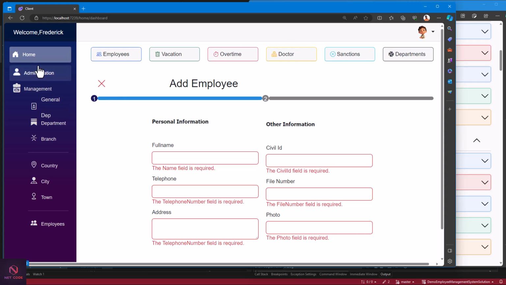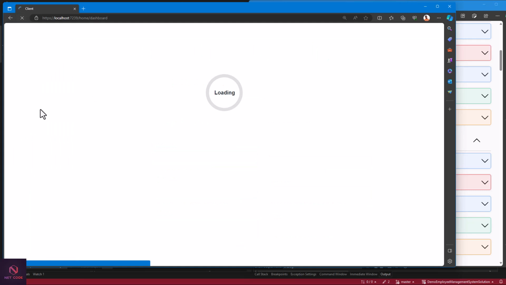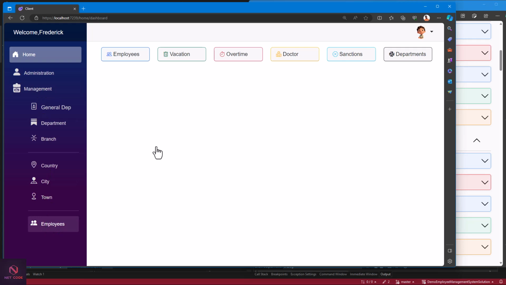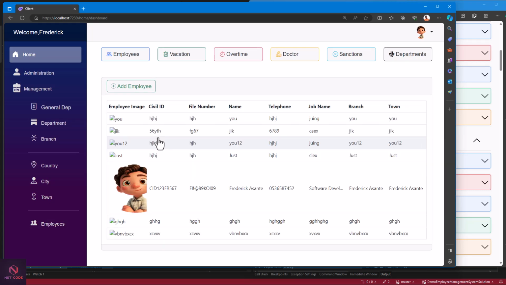Let's first have a look at this. If I run this or if I refresh this application, the first time the app loads, the screen is blank. Have a look. You see? So it is blank, and we don't want to do that. This application is mainly based on employees. So what we're going to do here is, as soon as the page loads, we want to have this employee page as the default opening. So as soon as you load the page, you're going to see this employee page loaded on the screen. Okay, so let's handle that.